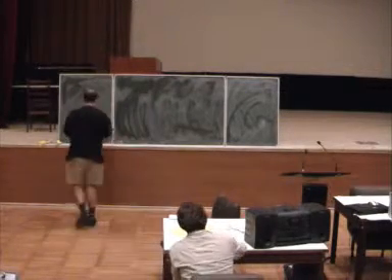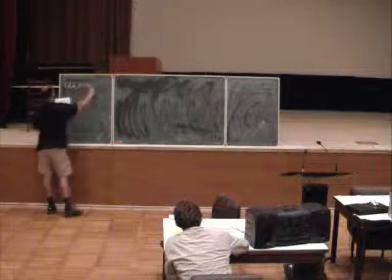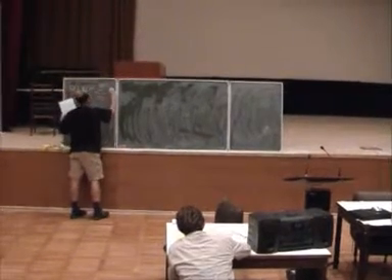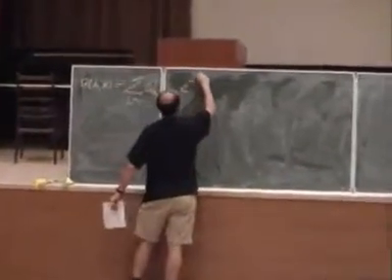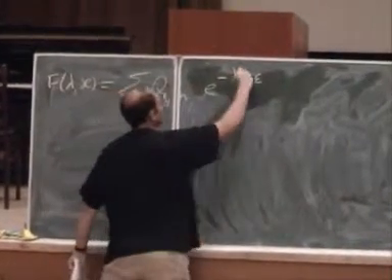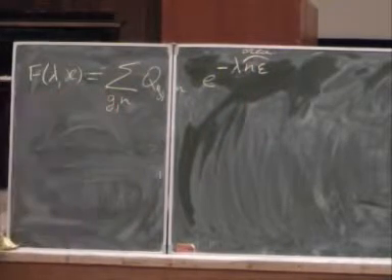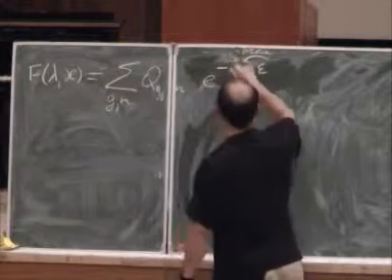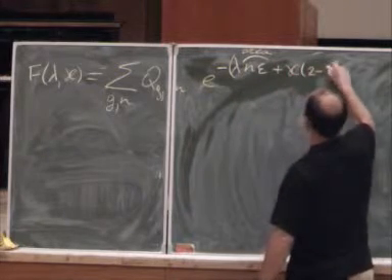Okay, so now I'll try to compute F of lambda and kappa. This is equal to the sum over g and n of Q_{g,n} e to the power minus lambda n epsilon. This is the area of the surface, right? It's a surface composed of n squares of area epsilon. Well, plus kappa (2 minus 2g).